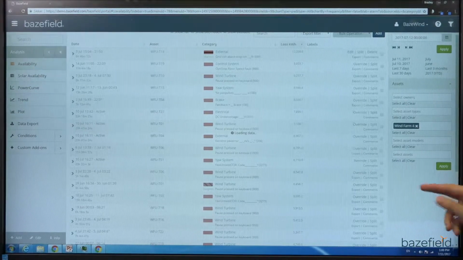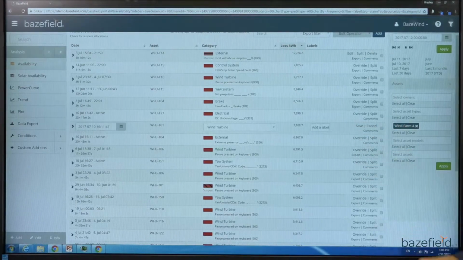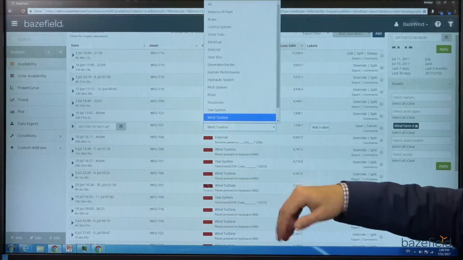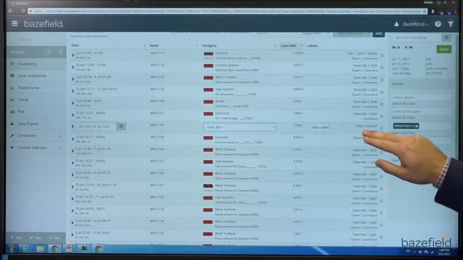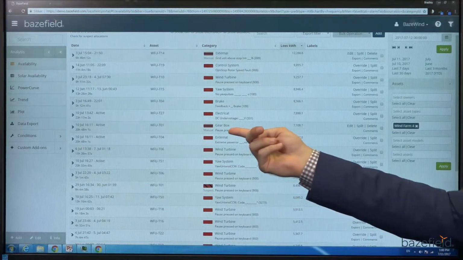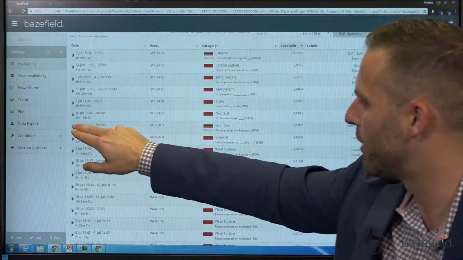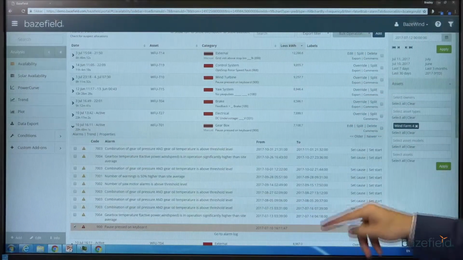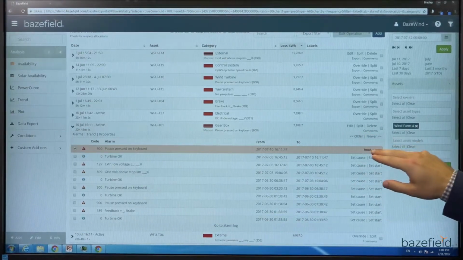That will open up a new editing menu here with different editing options. When you click edit, this will now give you a drop down. So if this pause pressed on keyboard, this maintenance event was associated with, say, the rotor or the gearbox, you just select that category, you hit save, and now you've saved that allocation as a different category. So that's the first step in reallocating your downtime. You can also change the root cause alarm that caused this. So for example, if I drill down into this allocation, here you see all the alarms that have come in nearby this allocation, and you can toggle through those in time by clicking older or newer here.